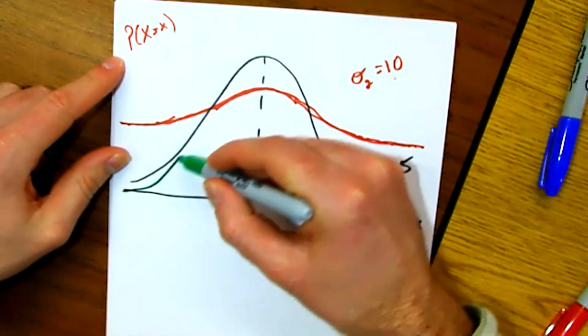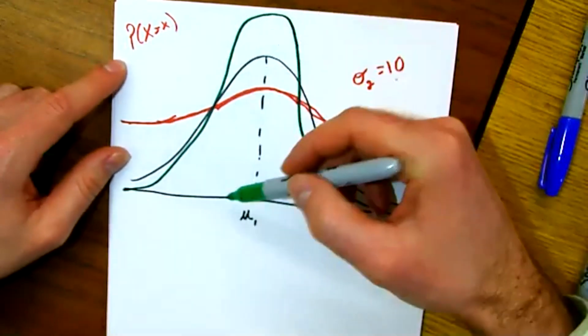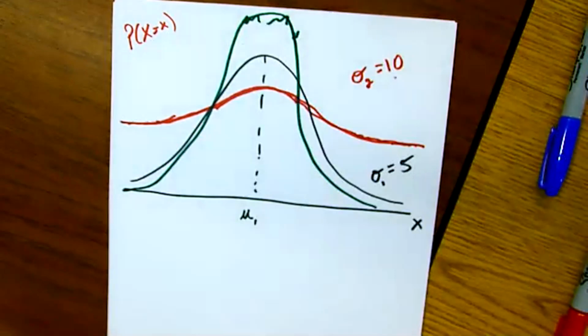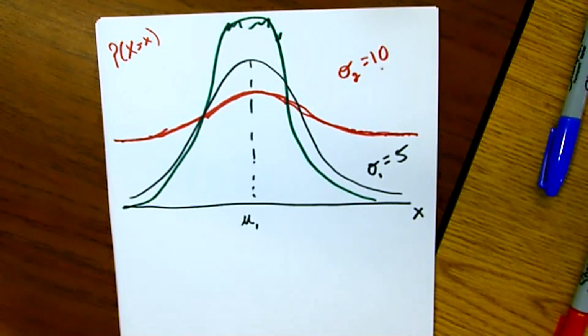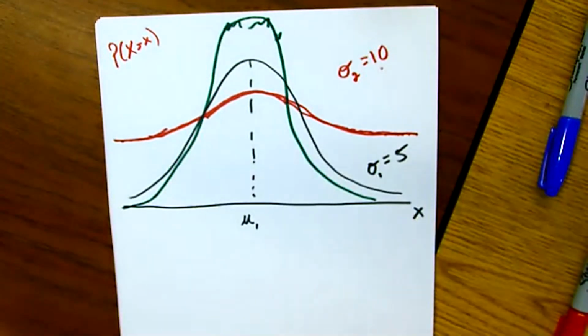Maybe it's something like that, right? Where the probability of seeing these values near the mean is really, really high up here, okay? Any questions on that? So we've got the mean that shifts this distribution to the left or the right, and then the variance will tell us if it's flatter or more peaked. Right?